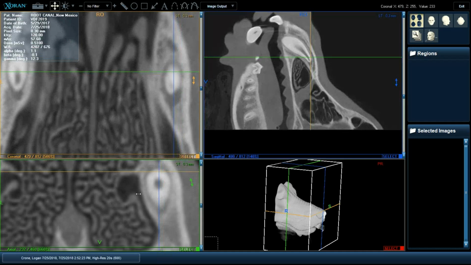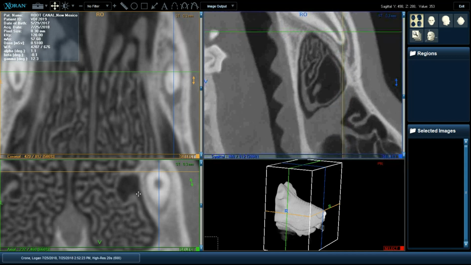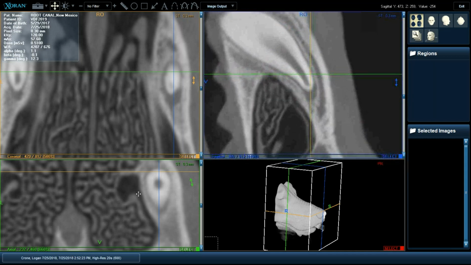We can also take a look at this periapical zone in the sagittal view, and we can zoom in all the way to the point where we now see this periapical lesion in this cut. On a 2D X-ray, this would be a lot more difficult to see because that lesion hasn't reached the cortical bone yet. So there's a good chance that the lesion itself, and maybe even that space, the differential in space density, would be a lot more difficult to observe on a regular X-ray.